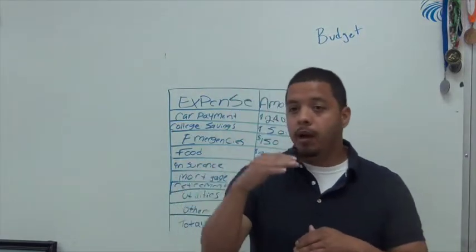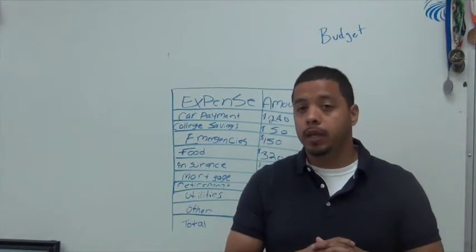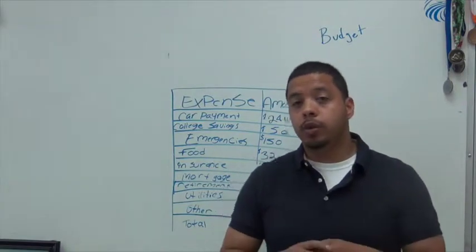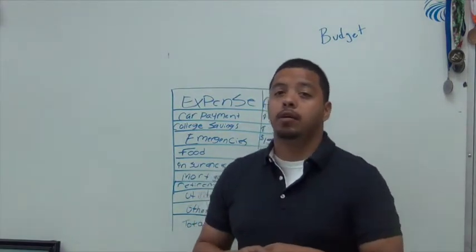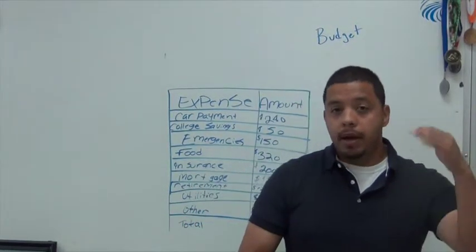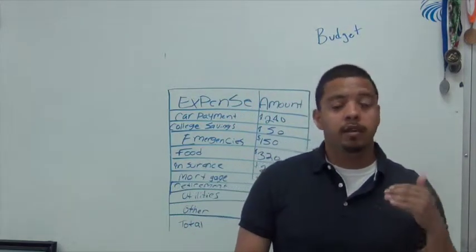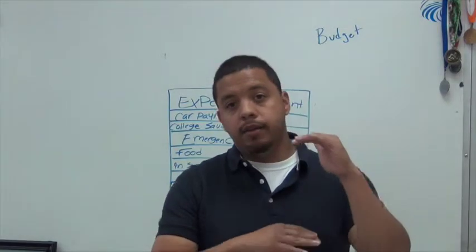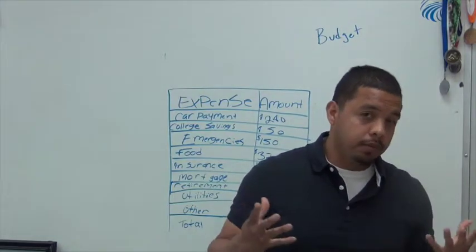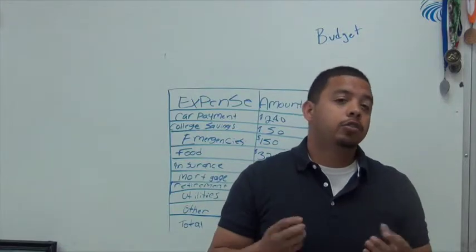We all budget somehow, some way. As soon as you start getting some sort of money, you start planning out what you're going to do with it. So a budget is essentially a plan of what you're going to do with your money. Now, if you looked at one of the homework problems that said 7 components of a budget, it talked about income, emergencies, fixed expenses and things like that. There's a plan for your income. You as a kid, probably your plan is to buy video games. But by all means, it's still a budget because you're sectioning off your income so that you can pay for something.